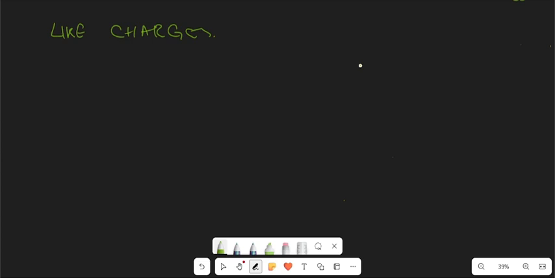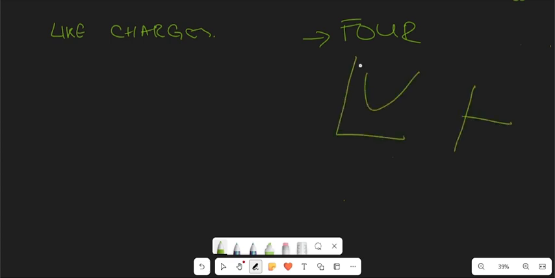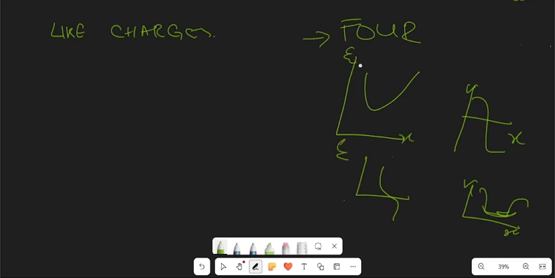On figure 6.1, they're asking for the variation of potential against distance. What should come to your mind? The four graphs that we did: V against x, V against x, E against x, E against x. So these are the four graphs that should come to your mind. Now it's asking for potential again, so we can cut the E graphs out and we will be choosing from these two. Now how do we narrow it down? This is for unlike charges, this is for like charges.